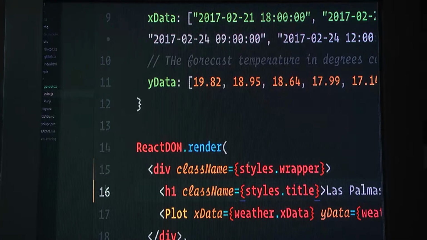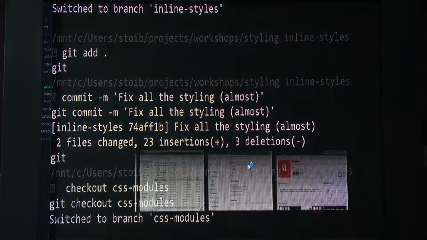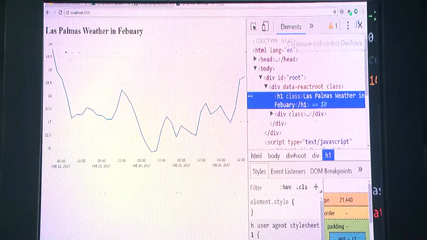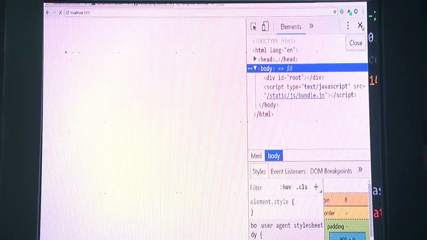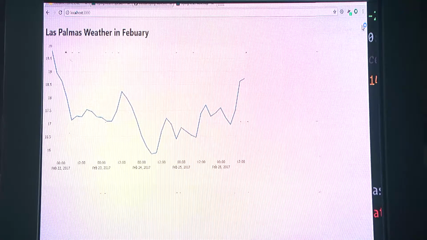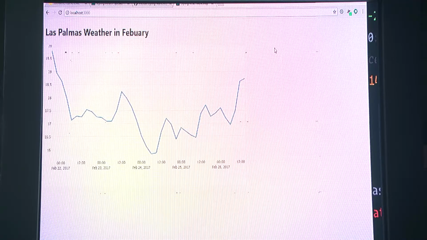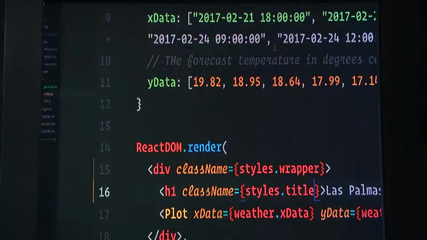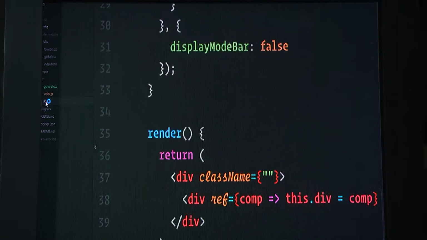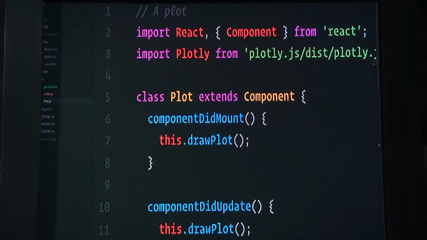So our CSS stayed the exact same, but if I look in my browser, hopefully as it refreshes, we have a much better looking application already, because now I literally just copied and pasted the CSS. The one thing I need to do now is also do that in plot.js and import up here.